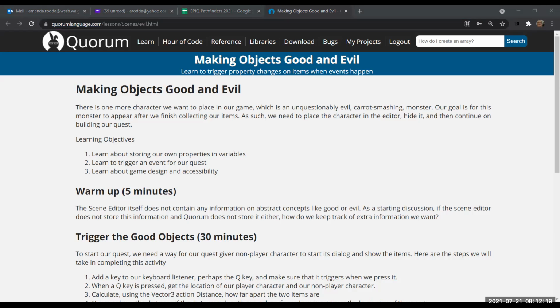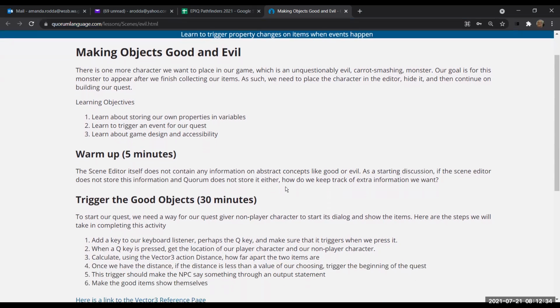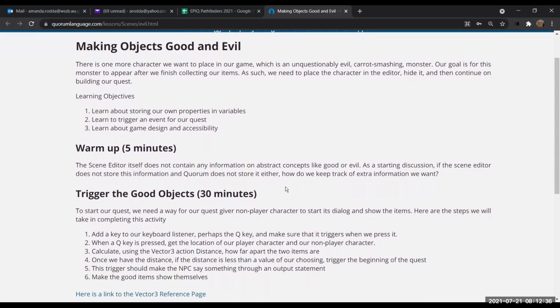So what we're talking about here is how do you code the good guy versus the bad guy, or the quest giver versus your player, and those kinds of things, so that the actions that you want to have happen show up in your game.